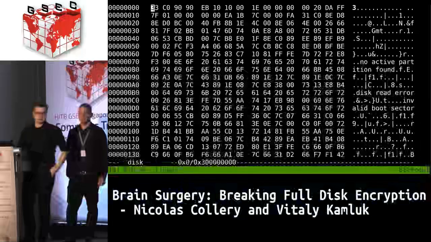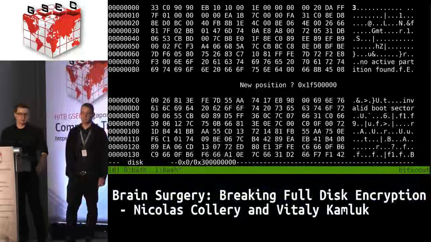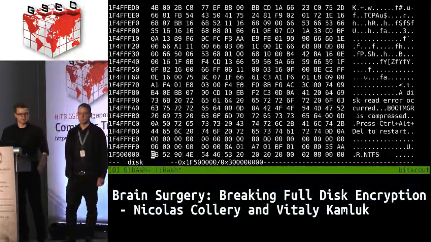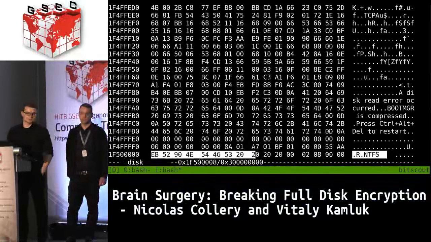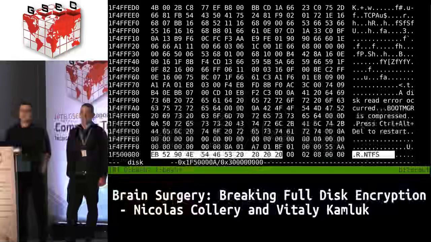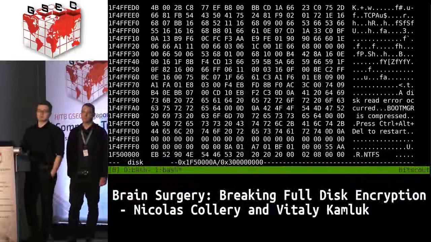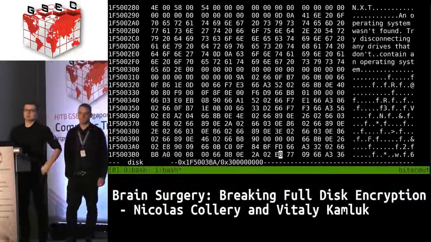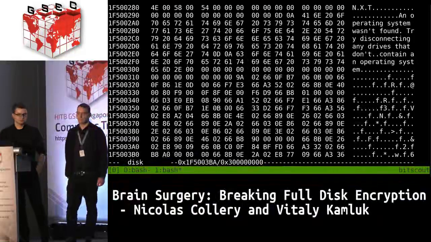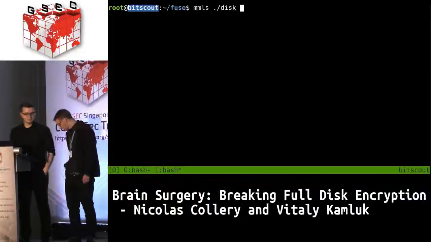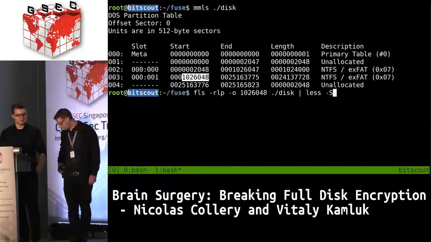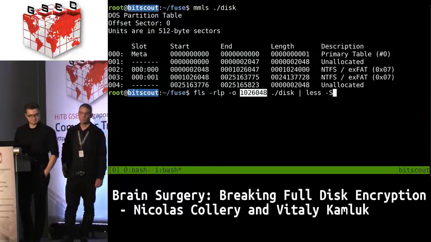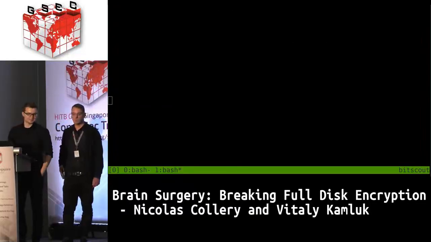So we open this disk and we can work with this. We'll navigate to the beginning of the drive C. You can see that it's decrypted partition. So now we can apply any other tools to work with the partition by passing the layer of full disk encryption. So some forensic tools just to list the partitions again. We're going to use that to list the file system contents.